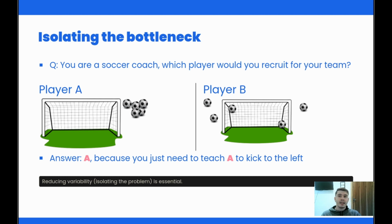For instance, you are performing a benchmark on your application, and you are in a Zoom call with your teammates. This is not good because the Zoom will affect your benchmark. So you need to make sure to use a dedicated machine to run your benchmark. Otherwise, you will see false results. Okay? So, for instance, when I perform my benchmarks, I normally have a dedicated machine at a cloud provider to run my benchmarks. So that's the way that I isolate the bottleneck. If you are moving your mouse during a benchmark, it will affect your benchmark. This is a tricky one as well. It really depends on what you are measuring, but it will affect it.